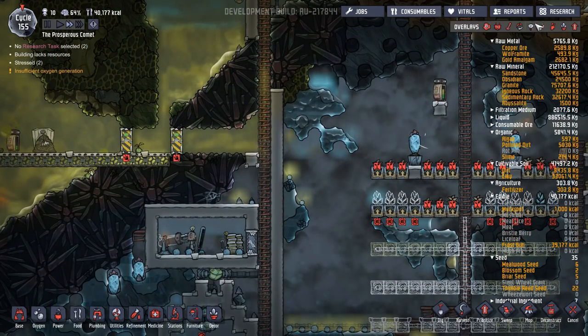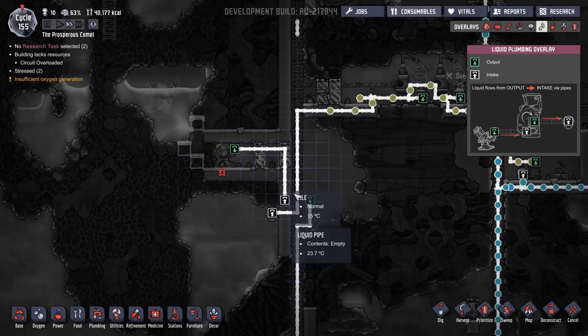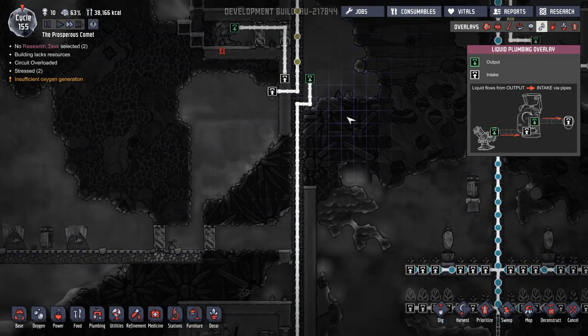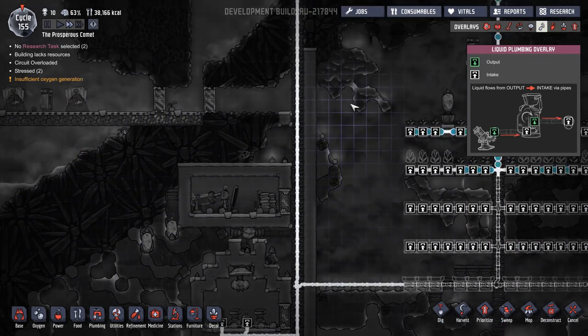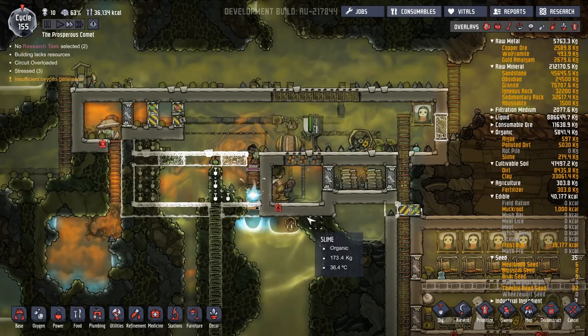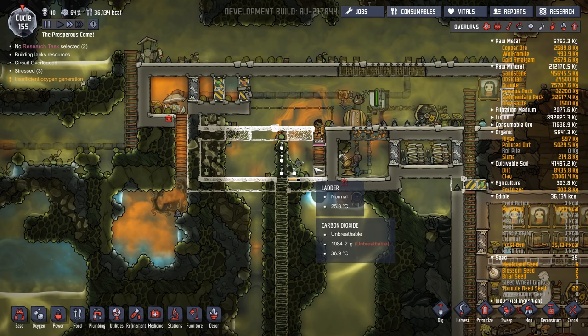So all we need to do is start getting the water to come into here, which is this one, which is coming from up here. I don't know whether there's enough oxygen to get enough electricity to get that going at the moment. I think maybe. Whoa! Where's that coming from?